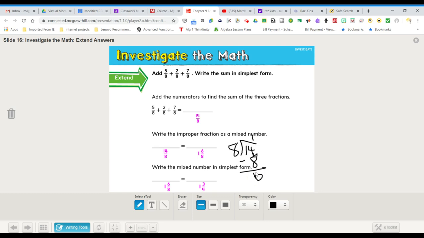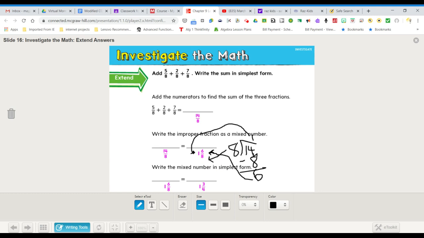So when you look at this mixed number over here, the 1 is your whole number. It went in one whole time. You had 6 pieces left over out of the 8 that you were dividing it into. So that's where those numbers come from. So you might want to stop the video and maybe just refresh your memories on where those numbers come from.